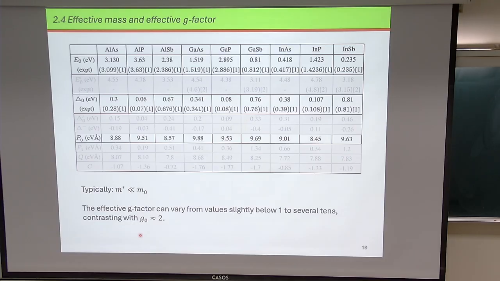So meaning that for these materials you don't need this huge magnetic field to have an impact, because the g factor is now considerably large. For the electron, if the g factor is 2, you need a very large field. But if your g factor is now 50, well, you can have an effect even with smaller magnetic fields.